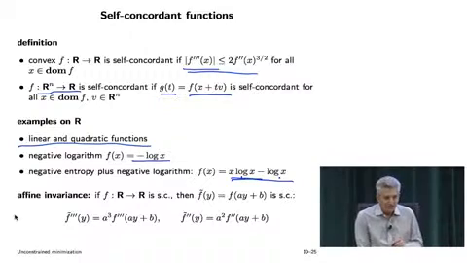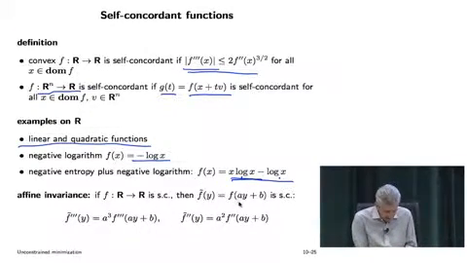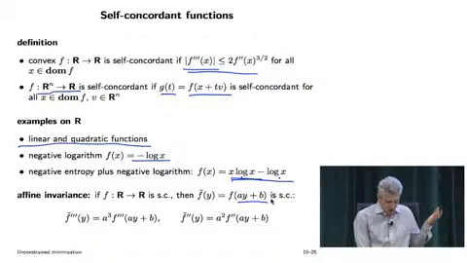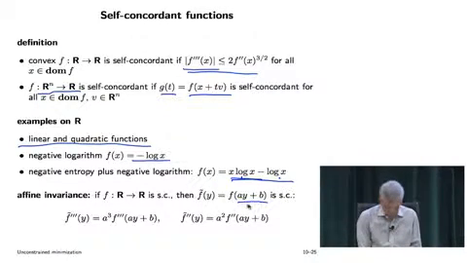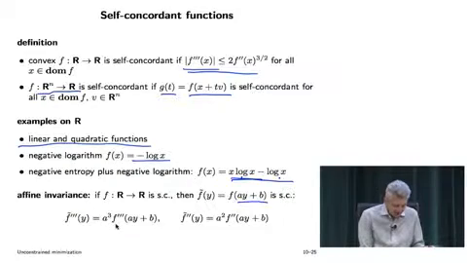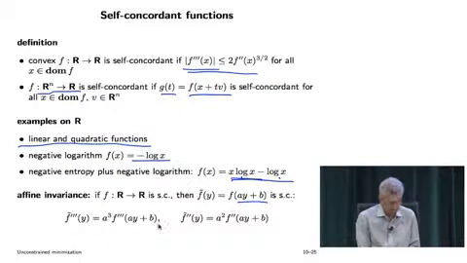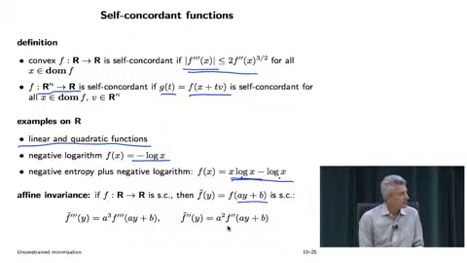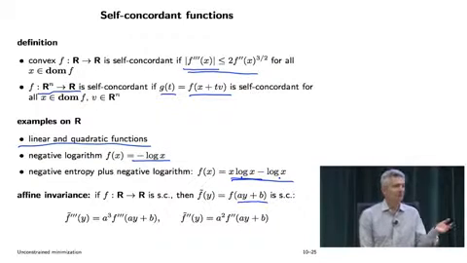Okay, here's the most important part, and this is kind of obvious. It says, let's scale the argument. The translation, of course, is totally irrelevant, but let's scale it by a. Then we'll call that f tilde, and we'll calculate f tilde prime prime. You get this, of course, and this is that. And of course, if I take the absolute value of this and compare it to the 3/2 power of this thing, then the a's just go away. And so the point is that self-concordance is just what we want. It's a way to say that a function has a small third derivative, which is invariant under scaling.